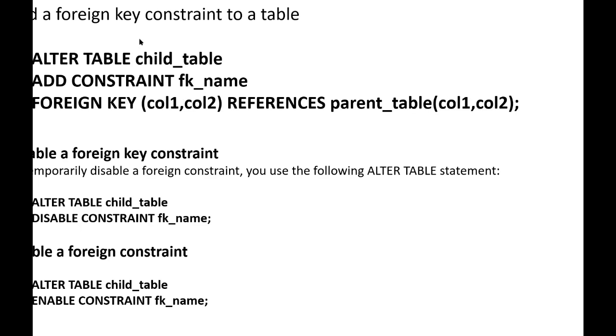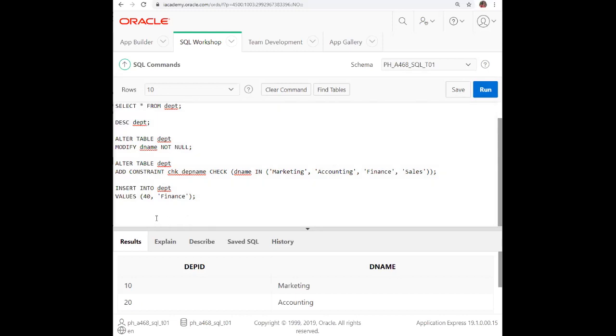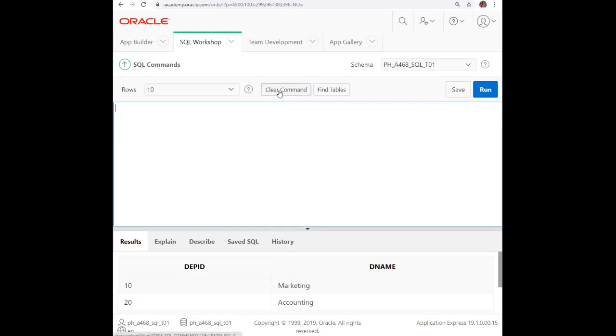For example, our child table should be employee, and we will relate this table to the department table, which is our parent table. Let us now apply it and add the foreign key. Let us clear first.